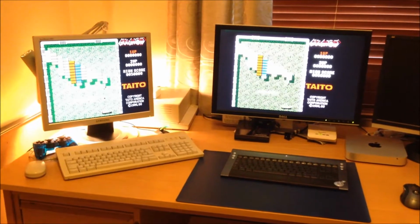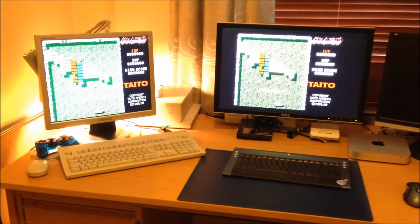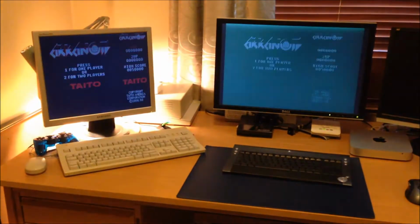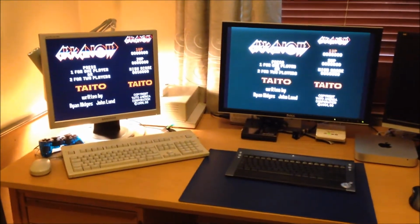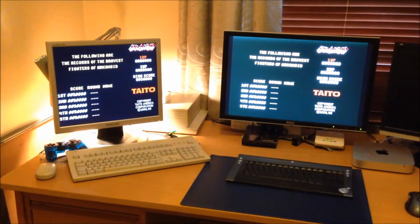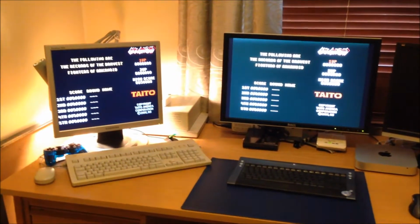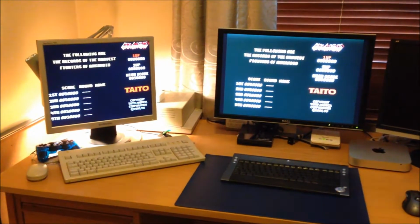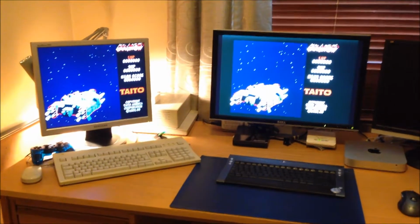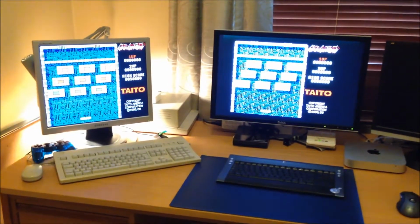As you can see here on my setup, I have two displays running. The one on the right side is a multi-input Dell monitor receiving the component signal from your adapter. On the left side there is a VGA screen receiving signal from a Sequential Systems Second Sight VGA adapter. And the idea with this little comparison test is to identify differences in the output and to see the performance of each type.